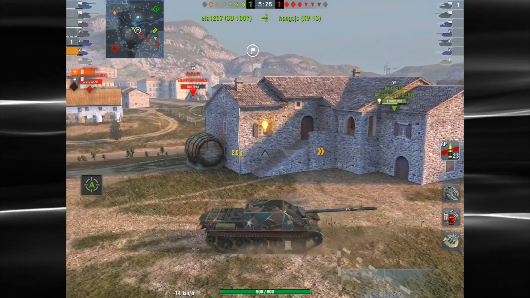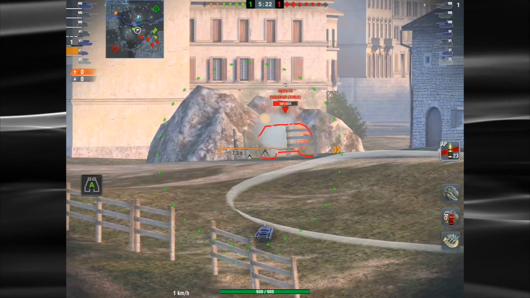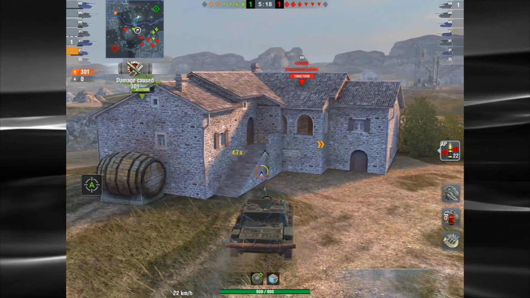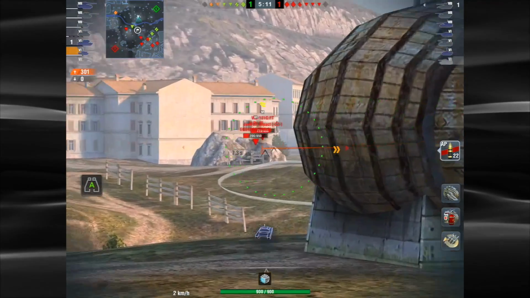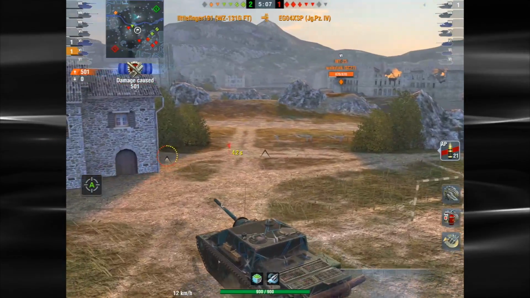And our guys are taking some heat down there in town for sure. And there's that JP4. You can see here we take our shot, we pull into hard cover while we're reloading. Only going to be exposed while we are aiming. Take our shot, pull back forward.